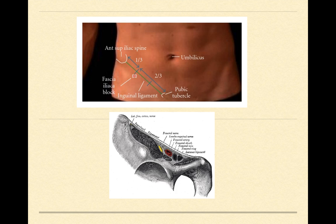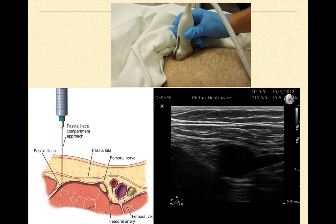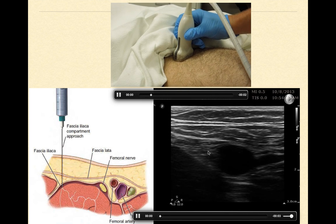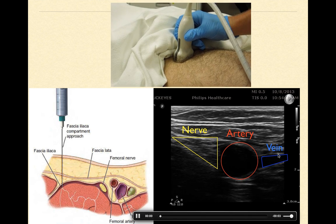Where are we doing this? In general, just where we're going to be putting in central lines. So right in the femoral bundle, right along the inguinal ligament, is where you're going to be orienting your probe. And this is the anatomy that you're going to be seeing with your ultrasound. Here it is in real time, top of the screen. This is the right leg with the corresponding right ultrasound image. You can see in the middle of your screen here is your femoral nerve. Here's your artery. Here's your vein. Nerve, artery, vein. Okay.